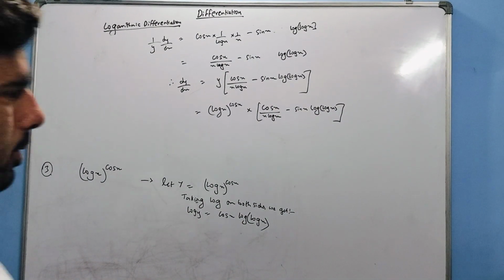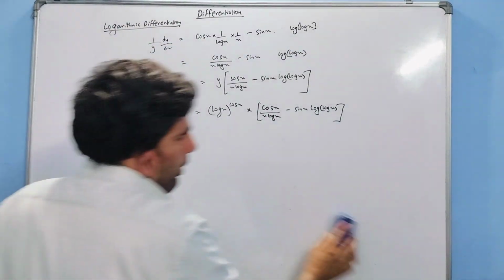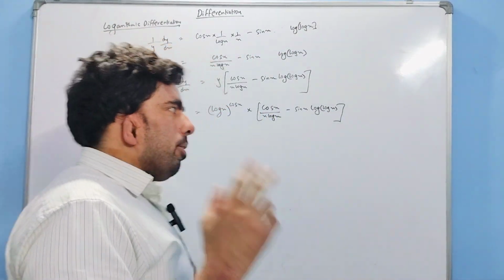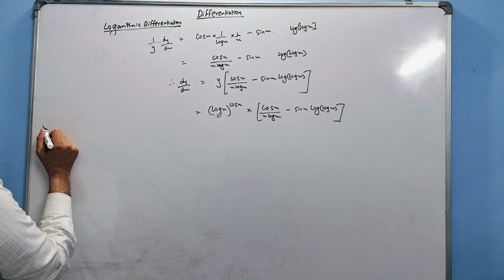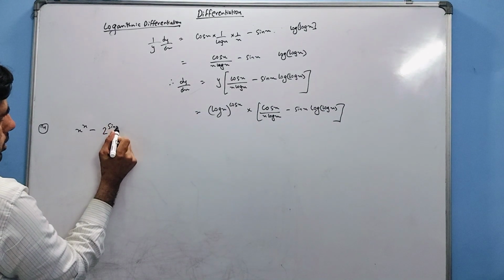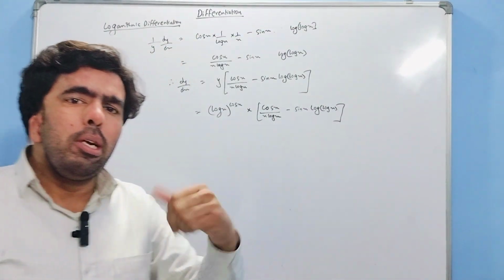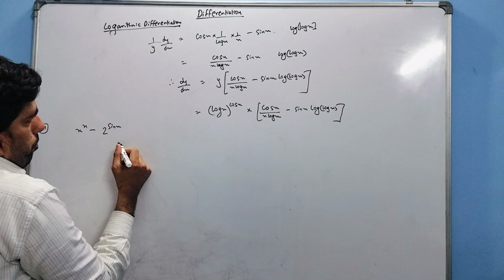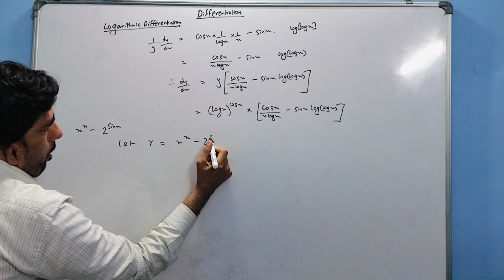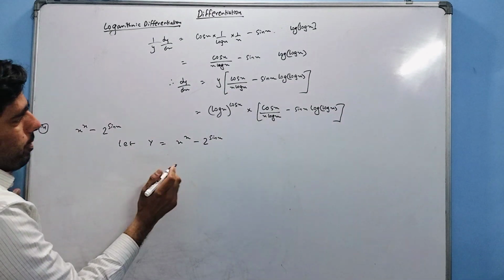Now we have the fourth question. Let us try to solve how we can solve it. We have just tried to solve three numericals. If you have any doubt, you can ask. Okay, I hope it's clear to you. Now we have the fourth question here, that is x raised to the power x minus 2 raised to the power sin x. Okay, so let us try to differentiate it using log. How can we do it? My first step is, let y is equal to x raised to the power x minus 2 raised to the power sin x. So we take log, but we have to write it first.